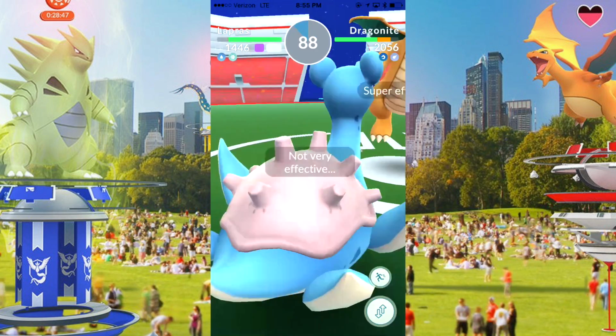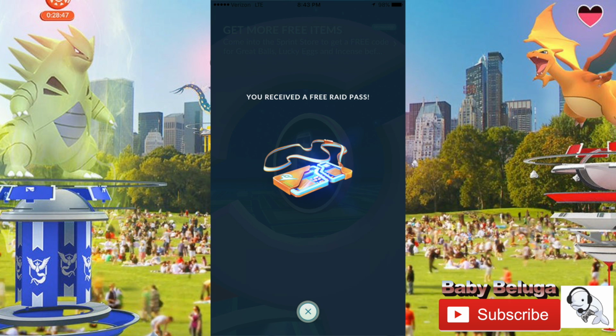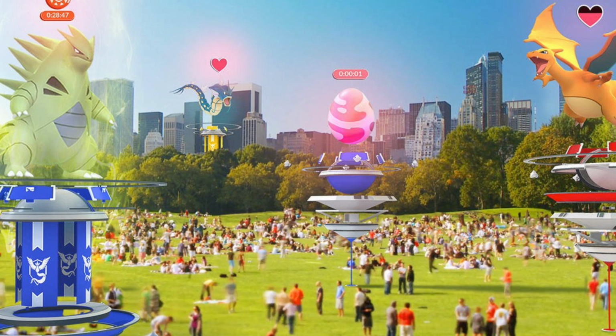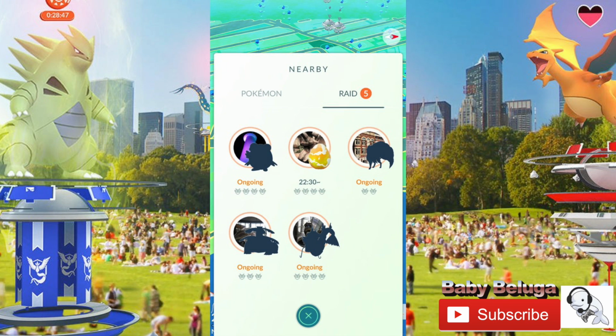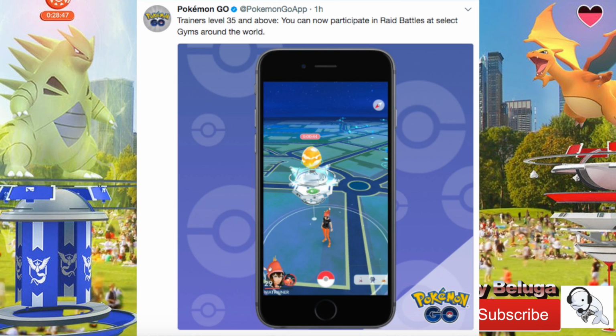Raids are a new feature where an egg appears on a gym and you use a raid pass in order to participate in fighting the Pokemon. You can find nearby raids by swiping left on the nearby tab and seeing what's around you. So I believe in this picture here, you can see all the raids in this person's nearby area, and you could go to whichever one you would want to fight.